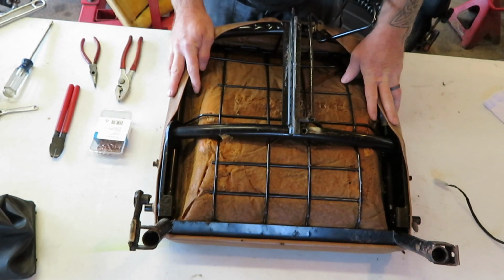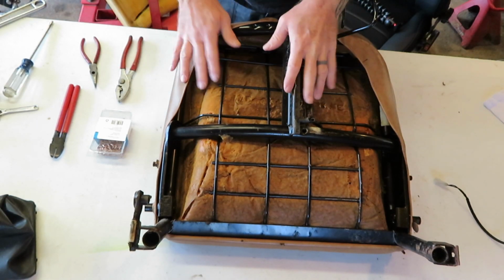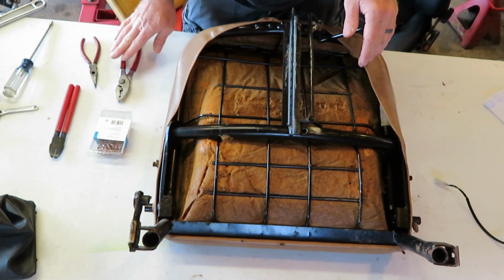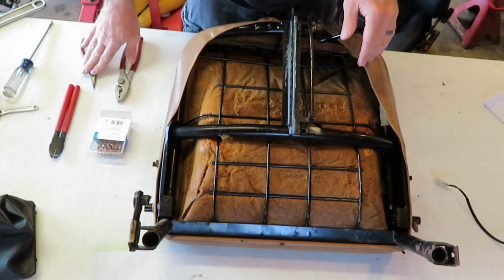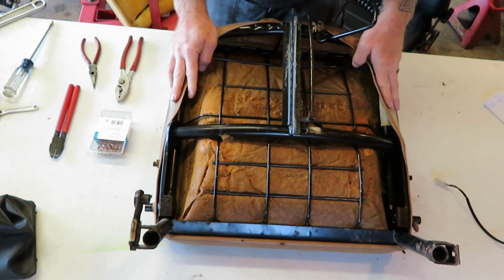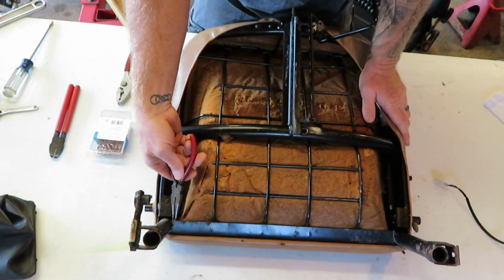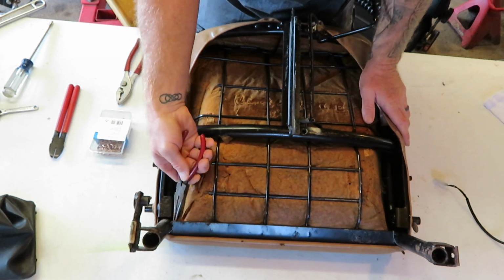After you have everything disassembled, you only really need a few tools to do this project. You need some hog rings, some hog ring pliers, some regular pliers, and probably some needle nose pliers. To get this cover off is pretty simple. Just like last time, there's a wire back here.